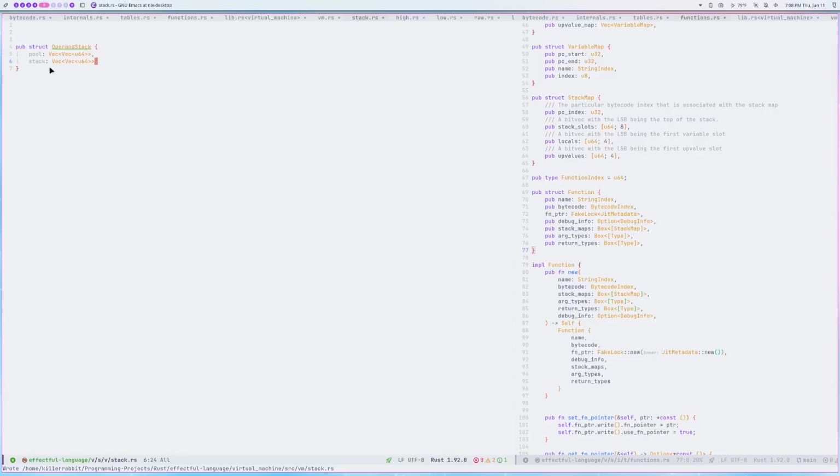We're going to have a spaghetti stack, and so each successive vec in the stack is like a separate thread, and then we just merge that onto each one back until we get to the very end. And the pool is just that whenever we pop one of these off, we put it in the pool to keep it around, so if we need to do it again, we already have a vec allocated and ready to go.